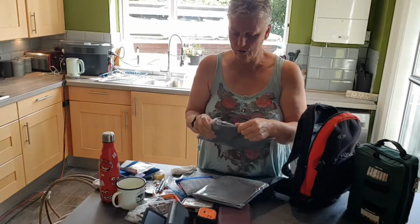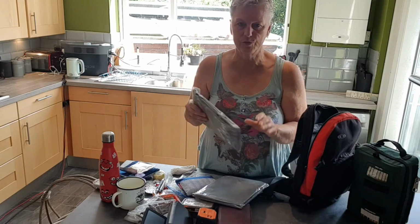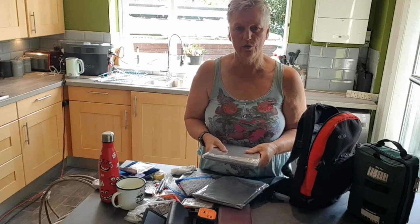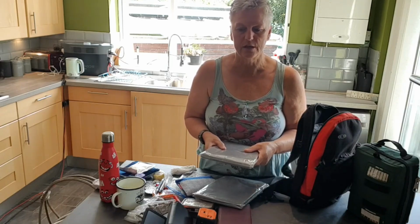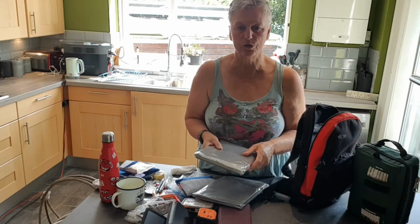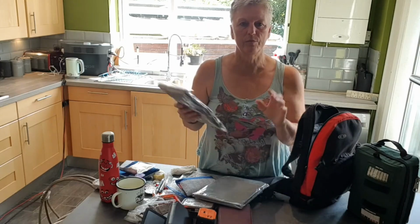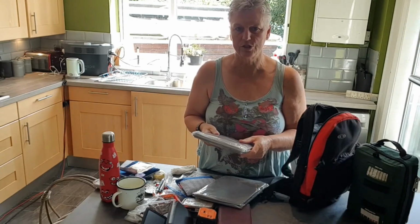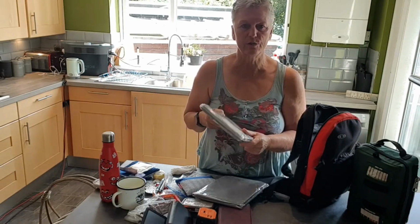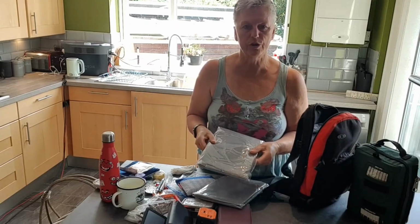jackets. They're very lightweight. I'm not going to open them because they're all sealed up, but I will just put a picture up of what they look like. I didn't go for the really lightweight, flimsy plastic ones, because these I could actually make a shelter out of if I wanted to, and have a fire underneath if I absolutely needed to. Or I could lay them on the ground if the ground was wet, so we could sit down and take a break. So these ones are very universal.